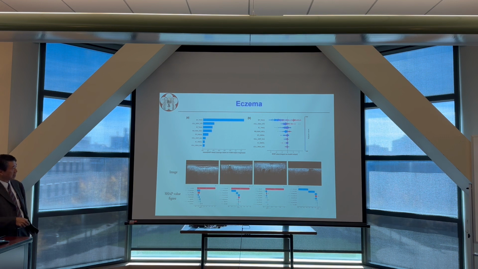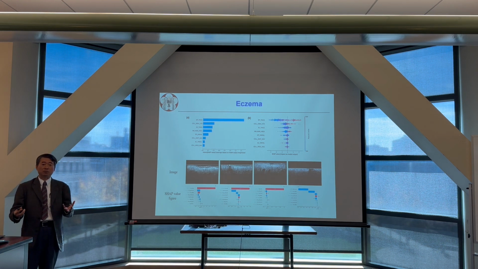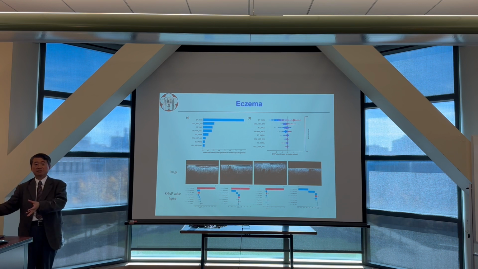Because for the AI, it really diagnoses that the patient has a very thick epidermis, okay, for all the 3 patients. For the fourth one, even though the patient still has eczema, the AI gives a wrong diagnosis. The reason is that the AI cannot find the correct epidermis thickness. So at least using this approach, people can know what factors affect the AI in making a decision, including the heat map.